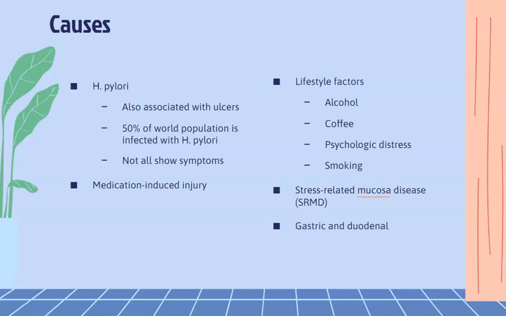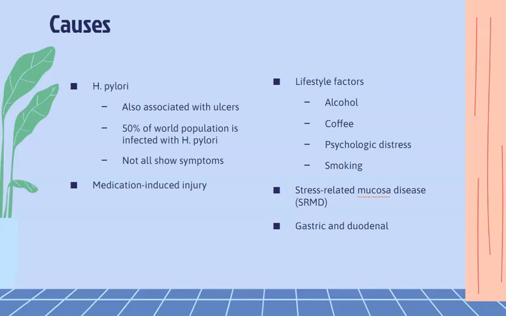To help minimize the ulcers or the symptoms experienced with the ulcers, we're going right back to the dietary management, lifestyle modification. So, alcohol, coffee, hopefully eliminated altogether. There is such a thing as a stress induced ulcer. So, minimizing physiologic or psychologic distress can help minimize the chance of developing an ulcer. And then, if they are a current smoker, then decreasing or eliminating the smoking component is going to help.